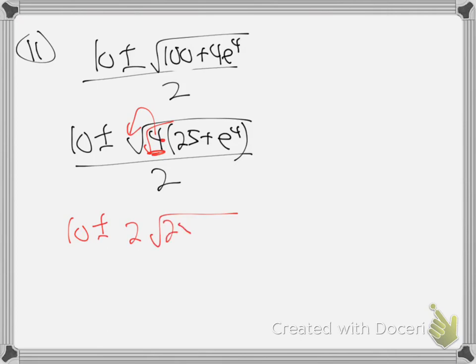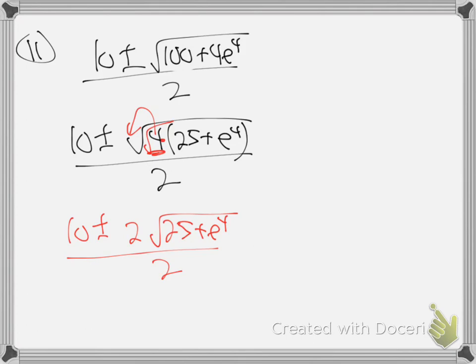The rest of the stuff, nope, we just got to leave it because, again, it's added, right? I can't square root that 25 to be 5 because, why? It's added. I can't mess with that e to the 4th. It's added. They're stuck together. Don't mess with them, right? But the 4 we did. Get the idea? Adding, subtracting, don't mess with it. But multiplied things you can do, and that's why we factor all the time, because that makes them multiplied, and then we can do nice stuff.